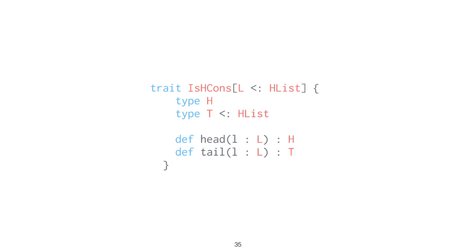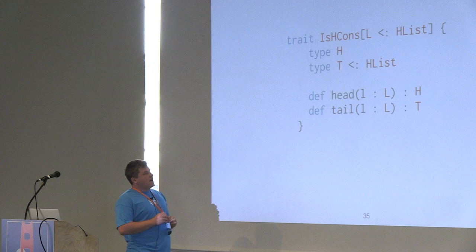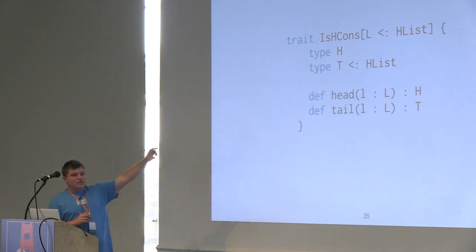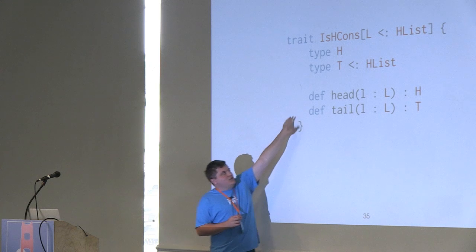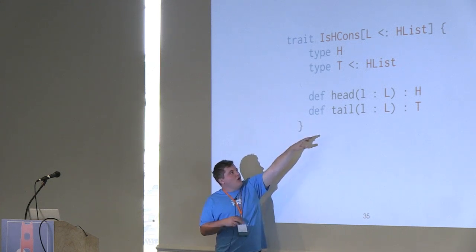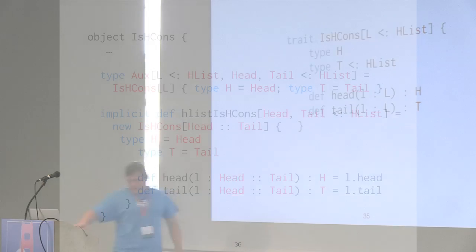All right. So here's a really, really simple proof on HList. I want to prove that there's at least a single element, that there's one cons cell in the list. So this is equivalent to statically asserting that my list has one element. So the thing here is when I encode a proof object, oftentimes what I'll do is I'll insert the functionality directly into the object. So I add these type fields, and we'll see why these are important on the next slide. And then I say, hey, if I do provide you this proof object, it will have the functionality to call head, and it will have the functionality to call tail, and they'll be properly typed.